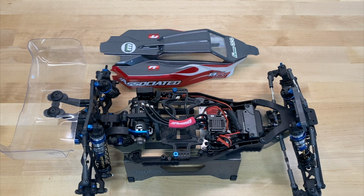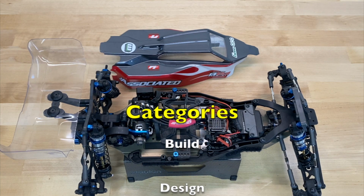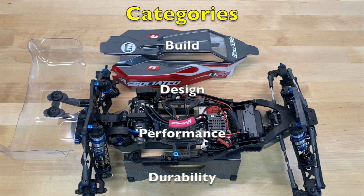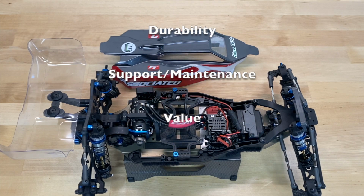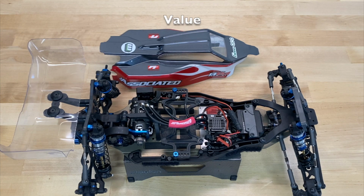The way this works is we do a little rating from 1 to 5 stars in 6 different categories. We're going to be talking about the build, the design of the vehicle, the performance, of course, durability, which is always important, support and maintenance, value, and finally a conclusion on how I think this buggy works overall. So the ratings are from 1 to 5 stars. 3 stars would be an average rating as compared to its competitors. So all my reviews, all my ratings are based on what else is out there in the market.